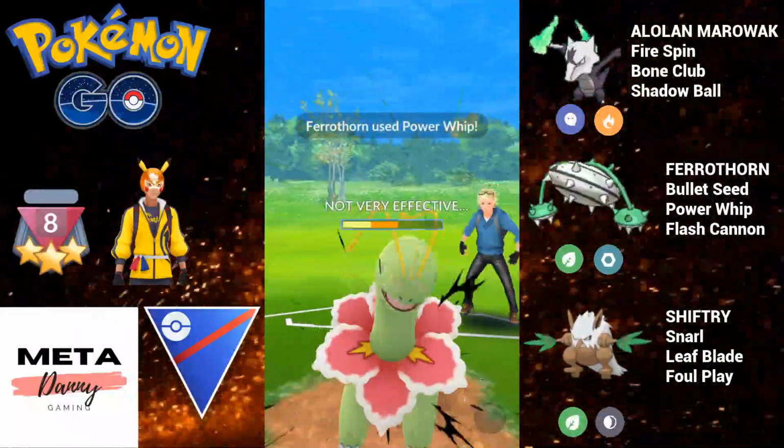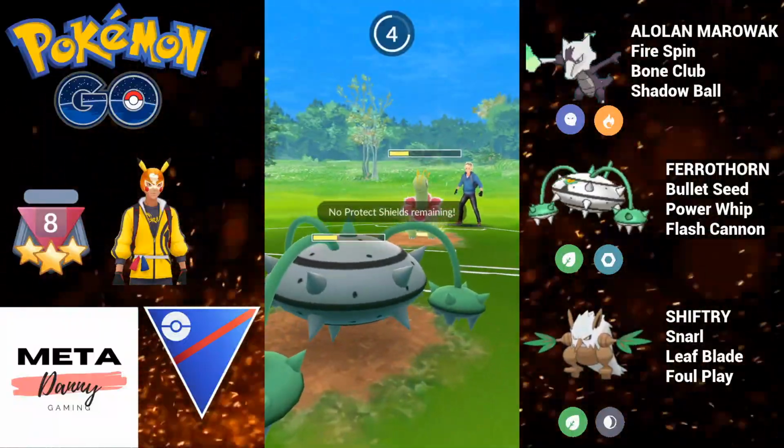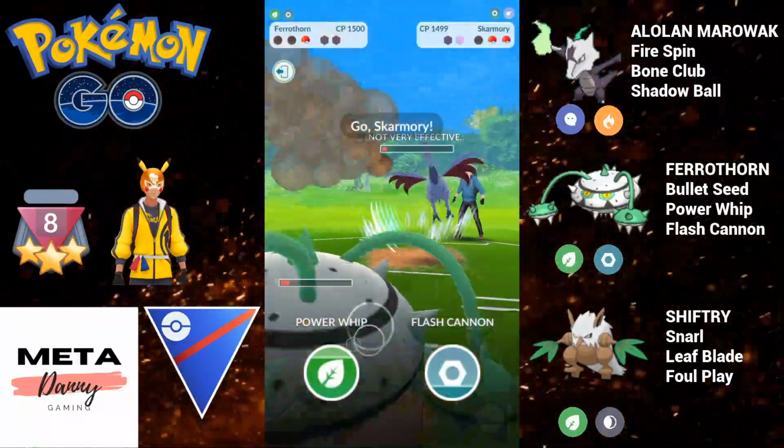We throw a bait, and they call it. Okay, but this was too quick. It has to be a Frenzy Plant. There's no way that it's an Earthquake. We double resist the Frenzy Plant. Great. They switch into their Skarmory.